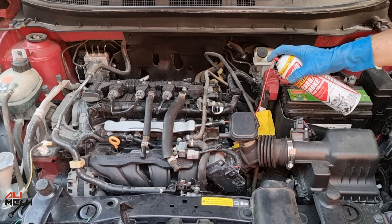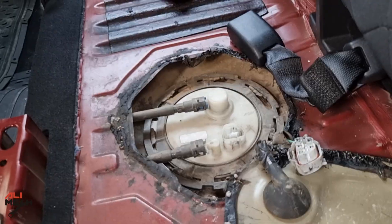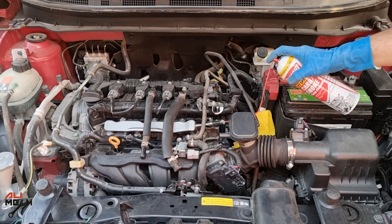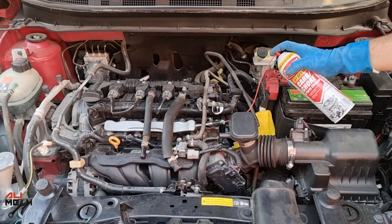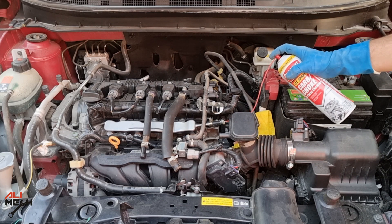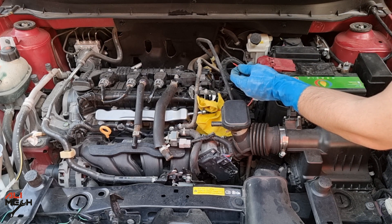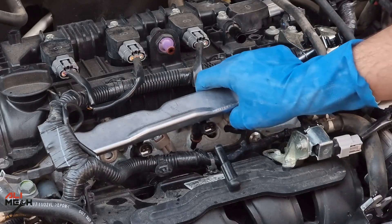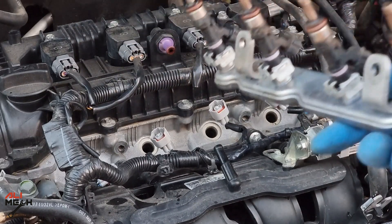Make sure to push the nozzle on the carb cleaner can so it feeds up and keeps the pressure. Here is the fuel pump wire harness disconnected and the engine is still running. I keep my finger on the carb cleaner nozzle until the can can't provide enough pressure to run the engine smoothly, and then I stop the engine. Be careful when removing the straw from the carb cleaner can because it's still pressurized. Wearing eye protection is important when doing this procedure. Now the moment of truth — here is how it looks. It cleaned a good amount of carbon and burned oil on the fuel injector tips.